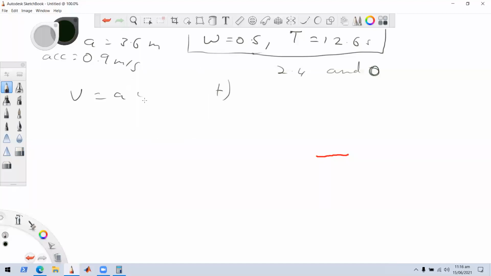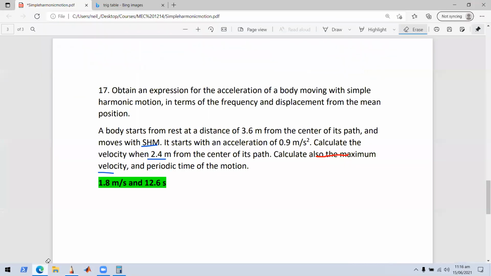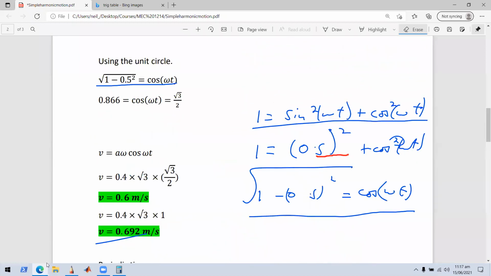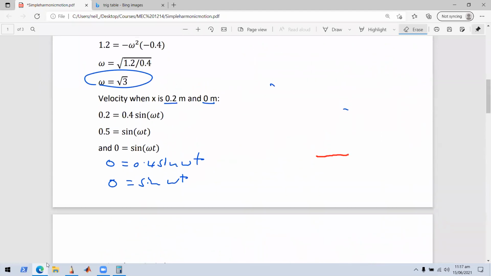Question, sir. Yeah. Let's say we have two distances, sir. What can we do in that case? If we have two distances. Yeah, so however many distances you have, you follow the same procedure. I mean, if one was 3.6 and the other was 2.7 or 4, you do the same way you do 0.2.